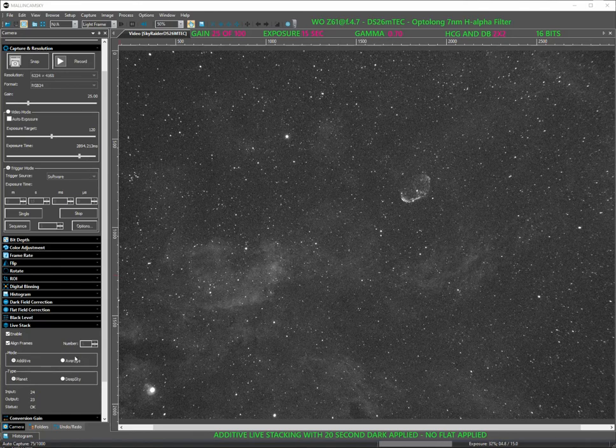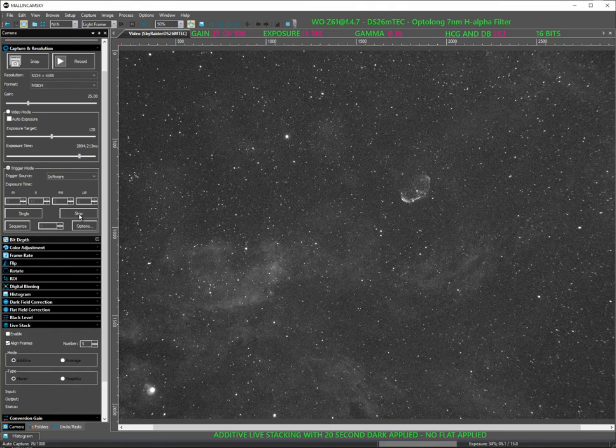Okay, one more in the stack and we'll move on. I'm going to try to move Sadr to the very top corner. Okay, there's 25 in that stack.